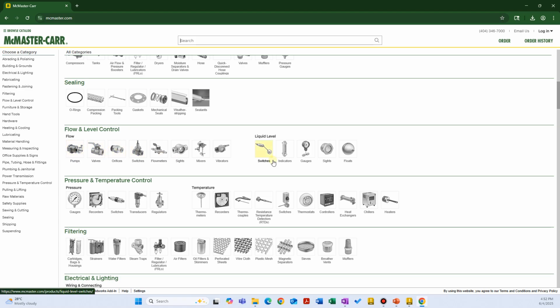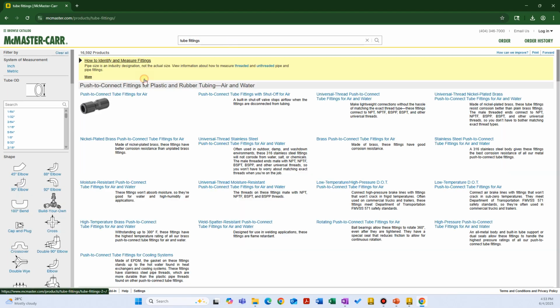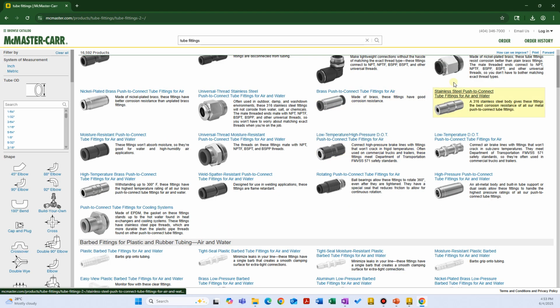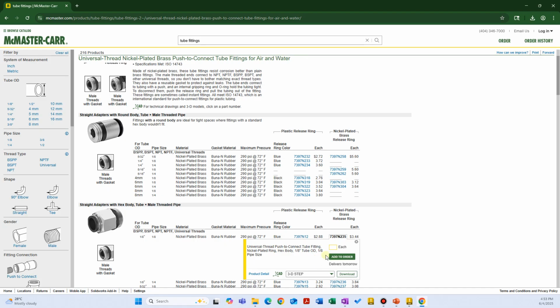In the previous video, I'm sure you will remember, when we were talking about the sweep feature, we designed tubing, and we said this is commonly used in pneumatics, when you design pneumatic lines for equipment. So let's say we go to tube fitting. Let's say we're looking for a tube fitting like this. And this is the tube fitting, the adapter we're going to use to connect that pneumatic line.